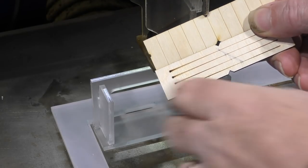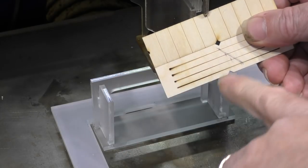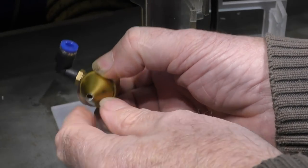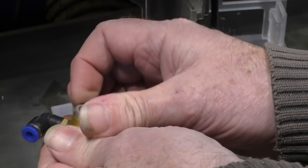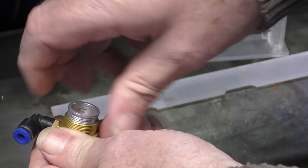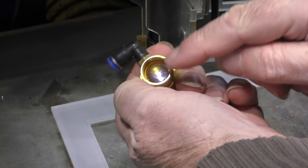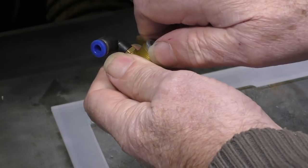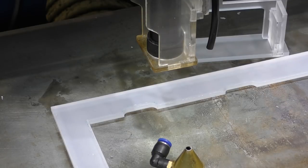Why does it happen? I've spent quite a lot of time thinking about this and trying to make sense of this dynamic change in the focal point. I'm going to be using this nozzle — it's got a four-millimeter hole in the end, and it's quite a long nozzle, but it has got the lenses mounted inside it. This is a one-and-a-half inch lens, flat side down, as you would expect it to be — that's the so-called correct way for the lens, and we're going to talk about that as well.